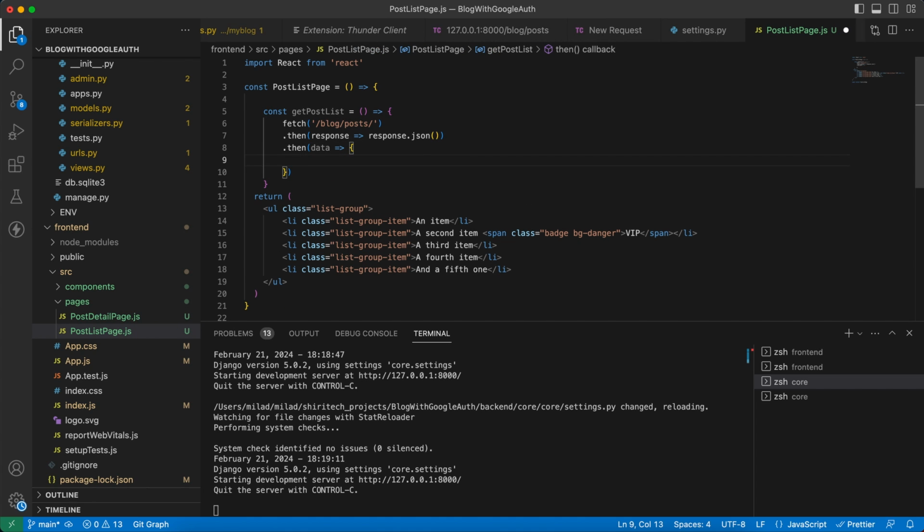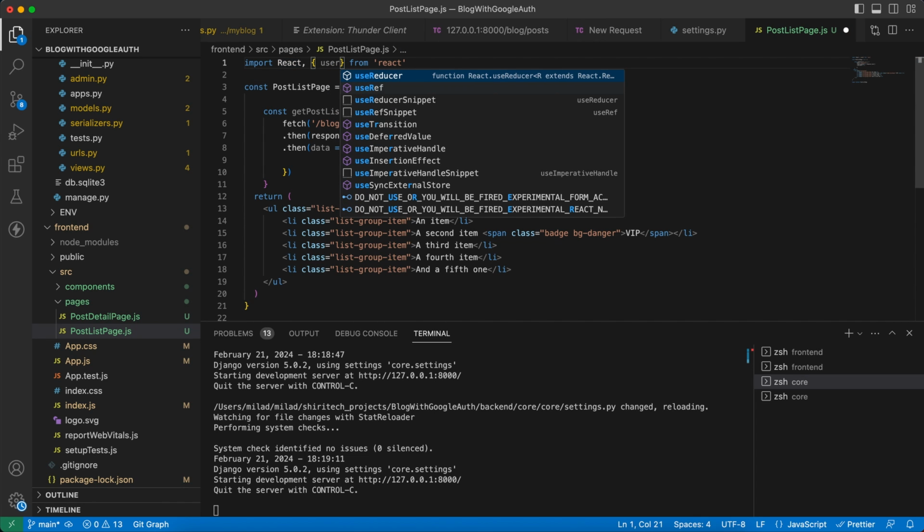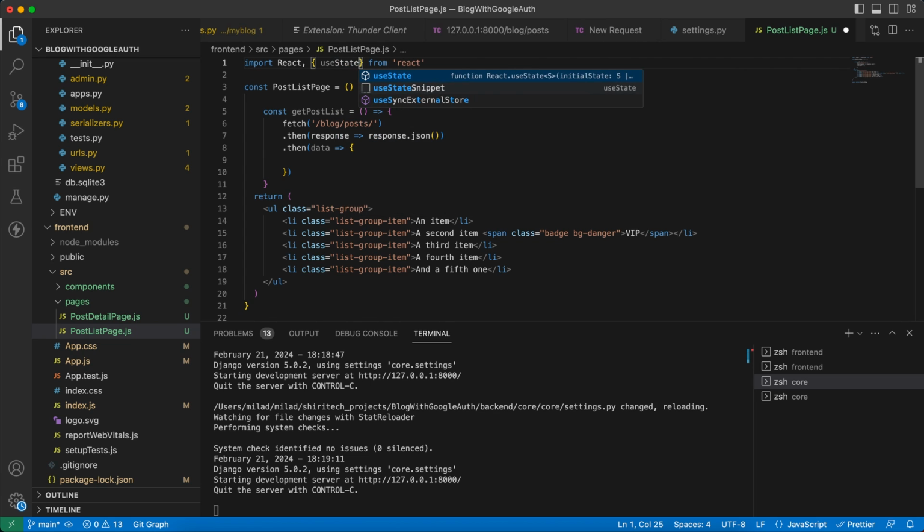And now here I'm going to introduce a new concept in React.js. If you're not familiar with that, it's called states. Basically, states are similar to variables, but the point is that components are dependent on states, and you can re-render components based on states. Let's import the hook for that. It's the useState hook.